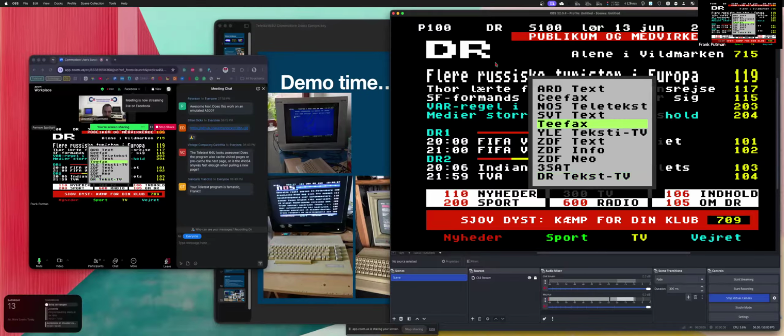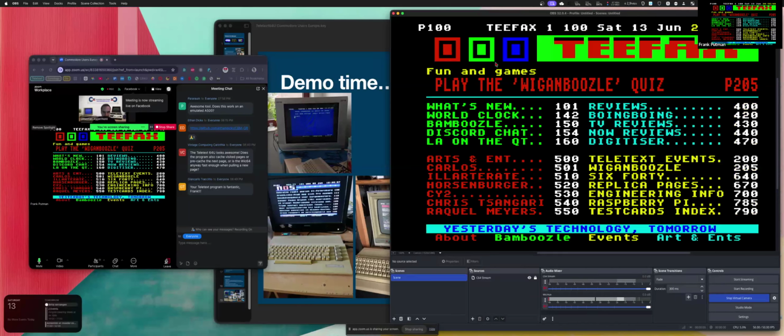Let's go to the TFX. What happens here is that this is a little bit of an odd teletext, because it's not one-on-one. If I type 101, I don't get to request 101. I first have to get an index page. From the index page, there are all kinds of references to all those pages, because they have really funny names. But you can control it just with the remote, with the keys, like all the other services.